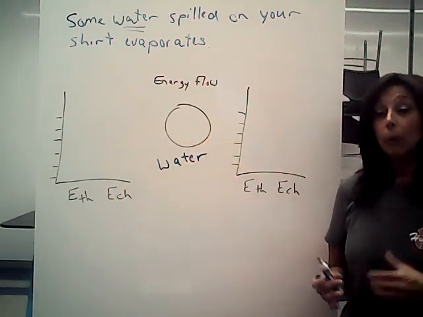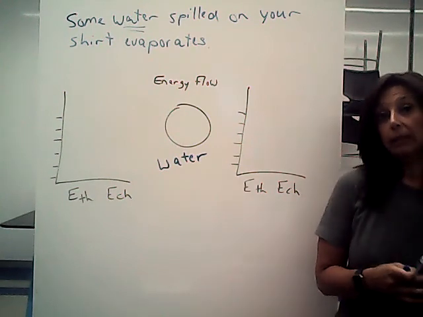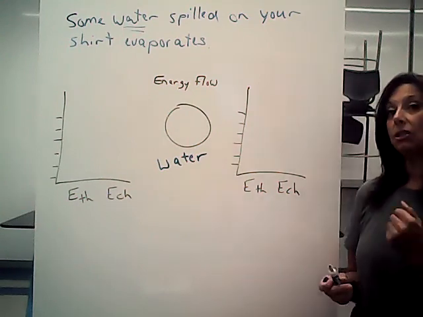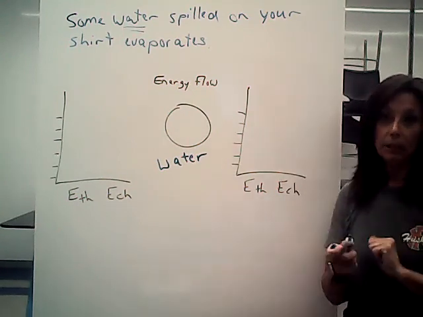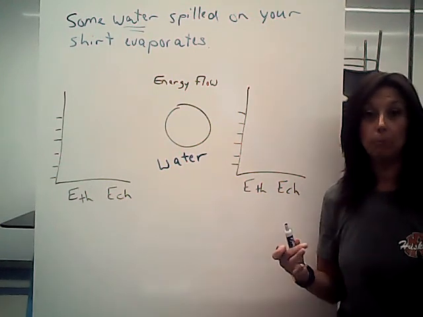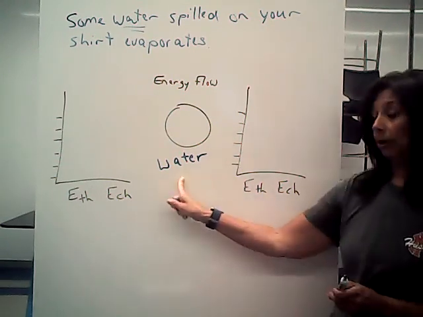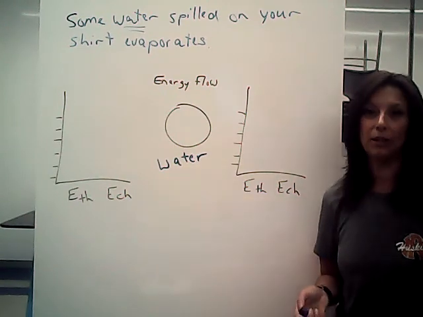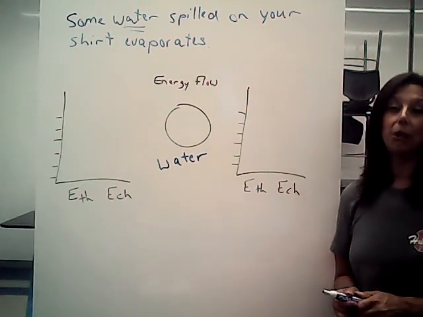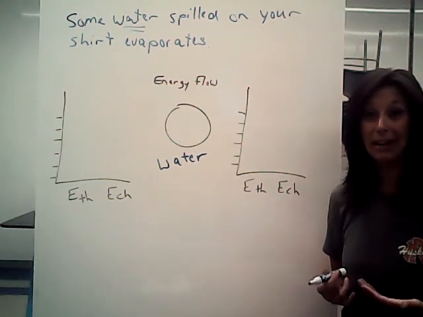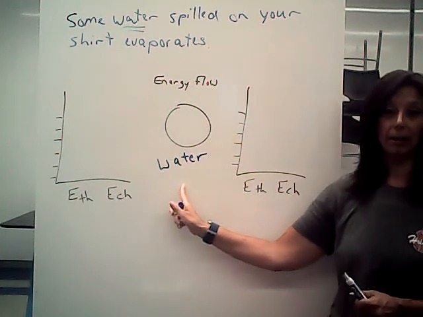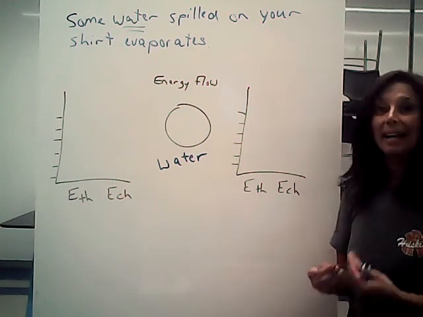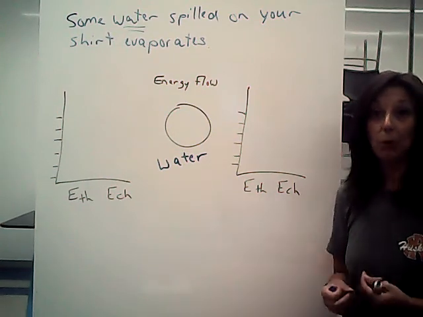in order for it to become a gas? Well, we learned if something's going to go from being a liquid to a gas, the molecules are going to speed up. They're going to start going quicker and bumping into each other and creating more space in between each other. In order for the water molecules to move faster to become the gas, they're going to need more energy. So just like us, if we're going to go from walking to running, we're going to need to increase our energy to do that. And that's what water particles need to do as well to become the gas. They need energy added to them to become the gas and be able to go faster, okay?